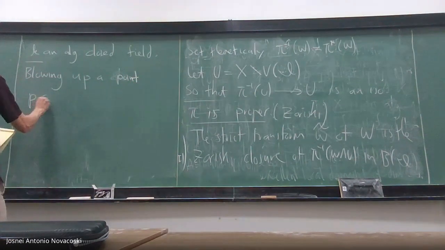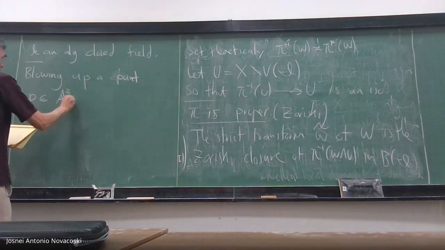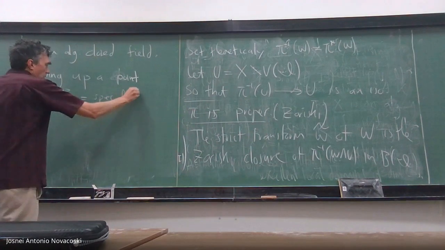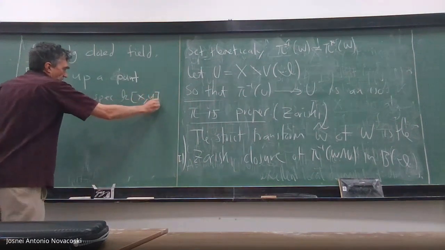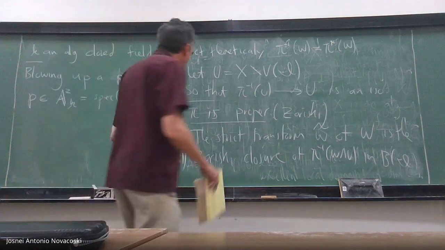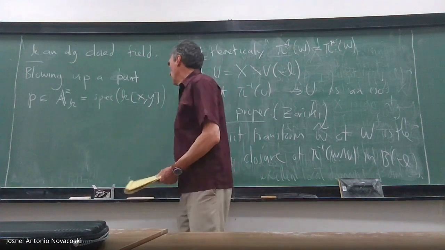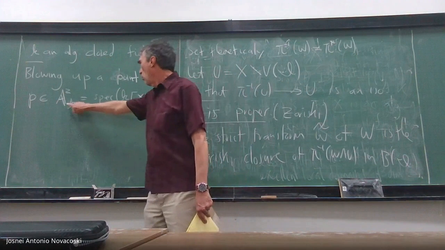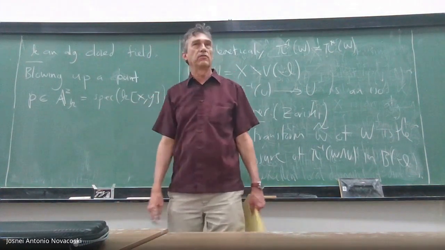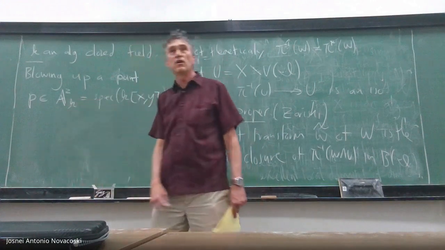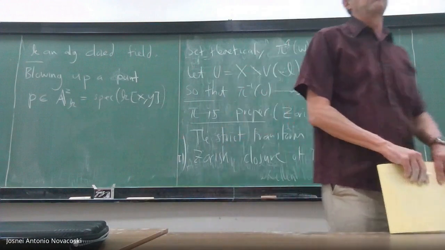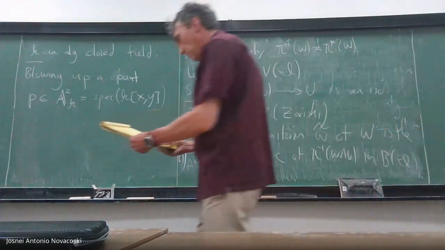P in the plane over K, and one models that as the spectrum of K[x,y]. Remember that since K is algebraically closed, there's a one-to-one correspondence between actual points in the plane, K^2, and maximal ideals in here. So given a point (a,b), the corresponding maximal ideal is generated by x minus a and y minus b.